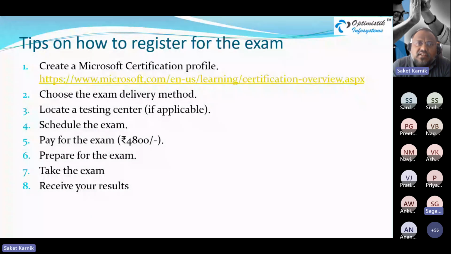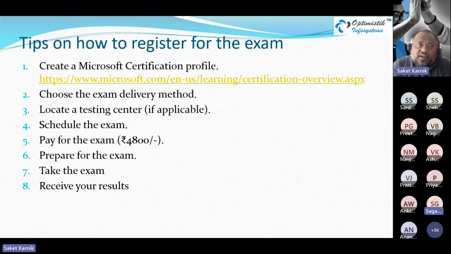Okay, so once you visit this link, you will have your certification profile where you can set up what name you want to be used within the certificate and all. Even this is the profile from where you can order your physical certificates. These days, physical certificates are not being issued by default. You have to order the certificates. Once you order, it basically is couriered to you at a nominal fees.